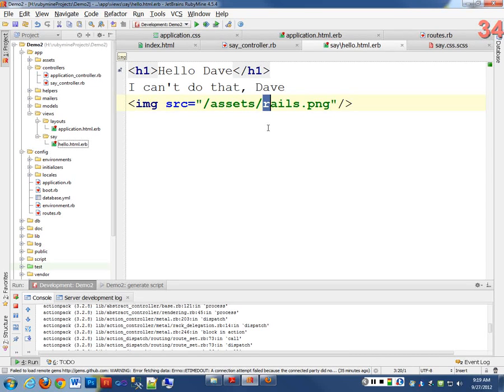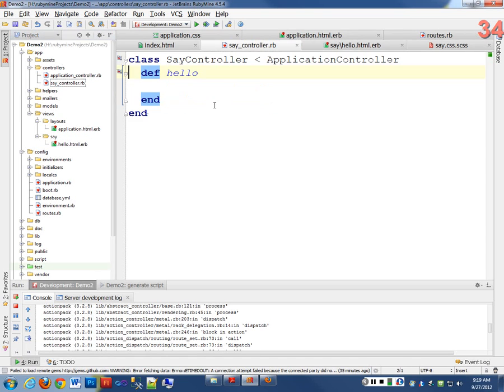One last thing, let's do a real quick new method. If I create a new method, what am I creating? What's the term? A new action, all right? So I could say goodbye, and I don't have anything in here yet. We'll add some stuff next week. Now, I need to have a new view for my goodbye action.